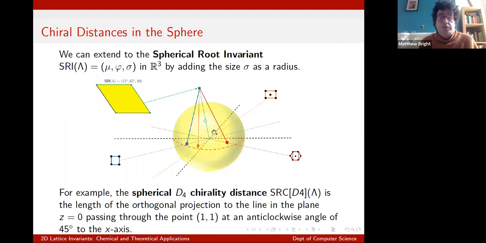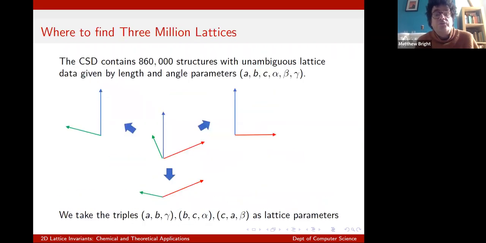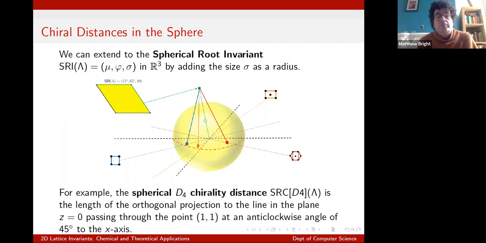And if we want to incorporate scaling, we can put the size back in as a height, and then just measure three-dimensional distances to points in R3, so convert these to Cartesian coordinates. And that is a very, very rushed picture of what we're doing. But hopefully this is reasonably familiar.